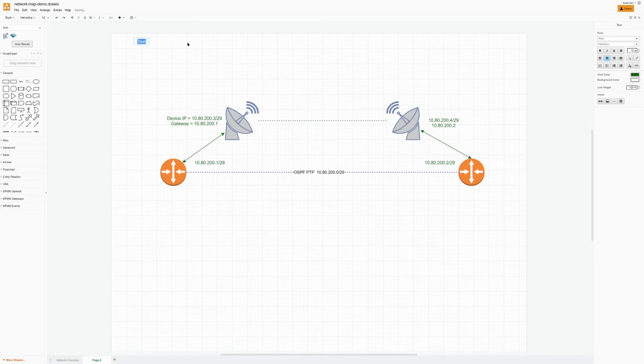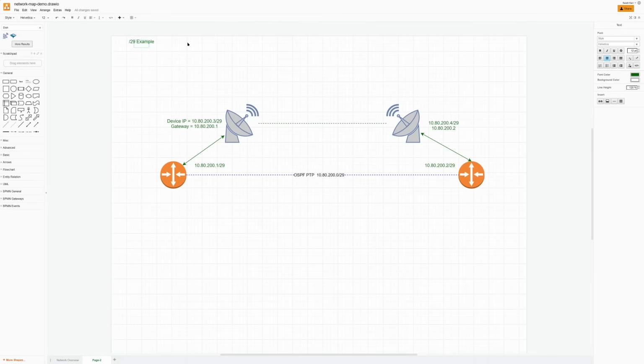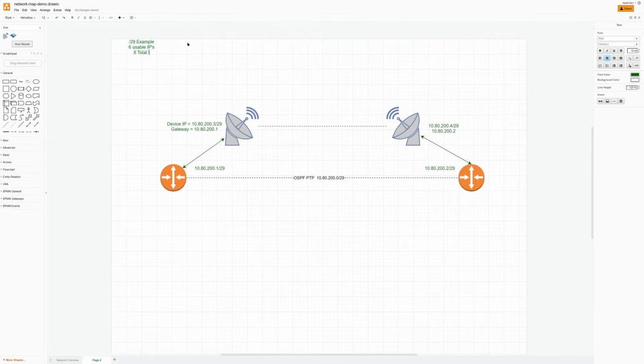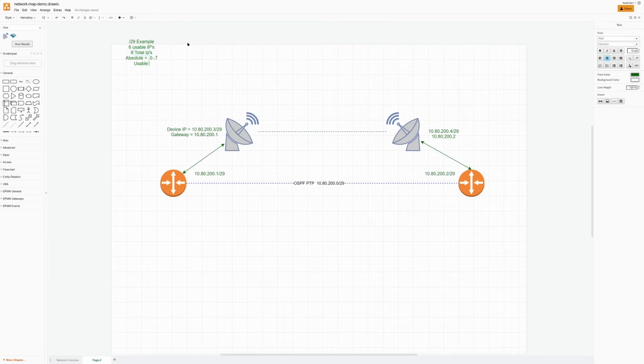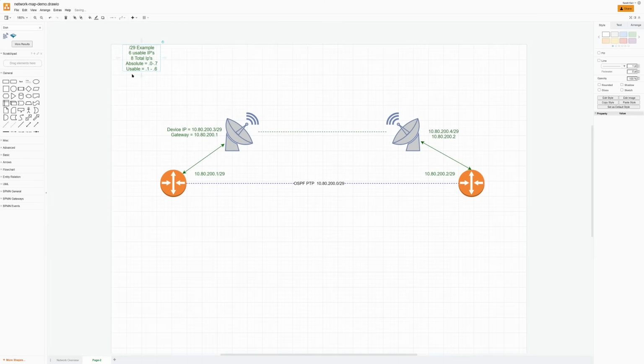And remember, when it comes to a /29, 6 usable IPs, 8 total IPs, usable, or actually, absolute equals 0 through 7 here, like so, okay? .0 through .7, and that would be, well, actually, I don't need to flesh that out, okay? Usable equals .1 through .6. Okay, and this gets more into subnetting, which I'm not going to get into in this video, but once your mask and once your domain, okay? And your domain's where all the cool stuff happens in layer 2.